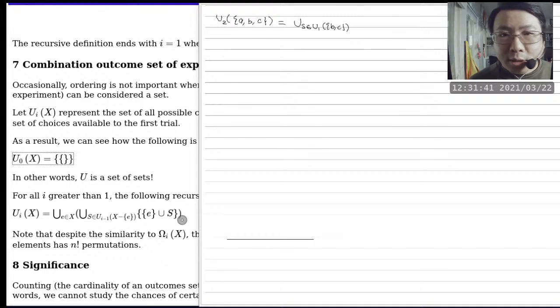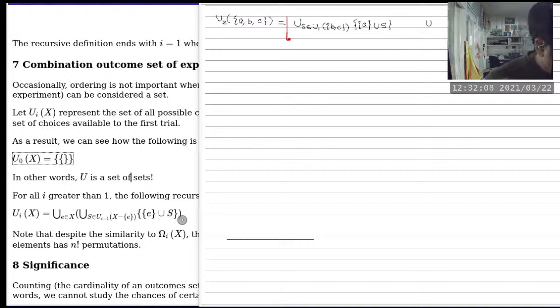And that is not it. That's not entirely it, because we also have to say, what do we do with each term? With each term, we basically look at E, which is A, and put it into its own set, and then we have a union with the big S, which is this variable here. And that's it. Now we say we union this with the next one. So the next one looks about the same.